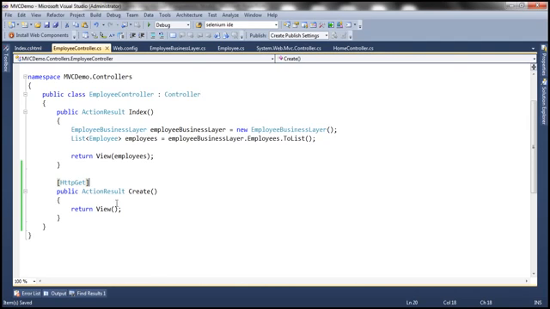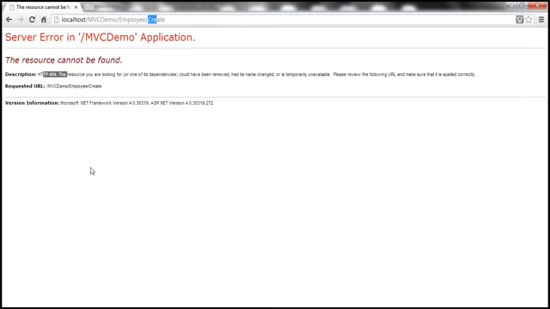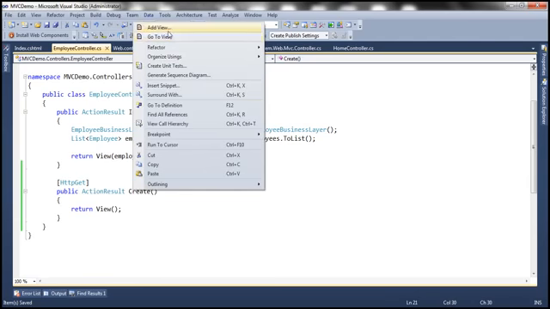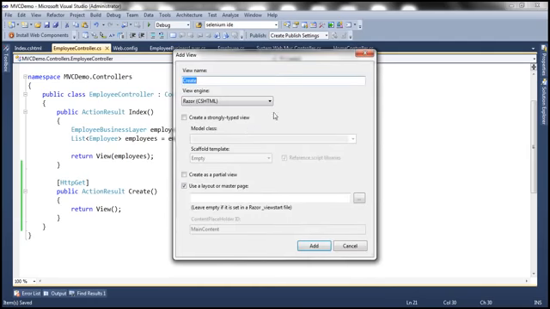So this is the controller action method which is going to respond only to the get request of this URL. Now the next step is to create a view, and it's very straightforward. All you need to do is right click on the controller action method, and from the context menu select add view. Our view name is going to be create. I'm going to use the Razor View Engine.